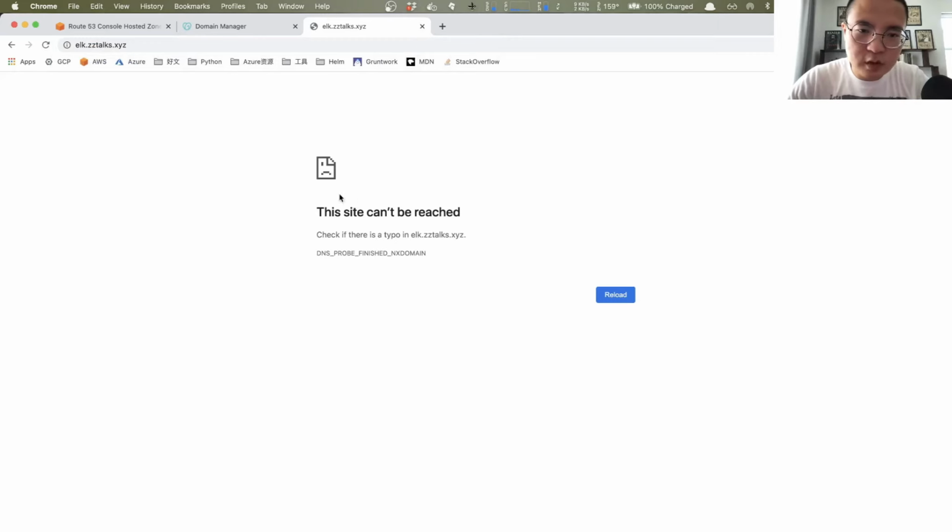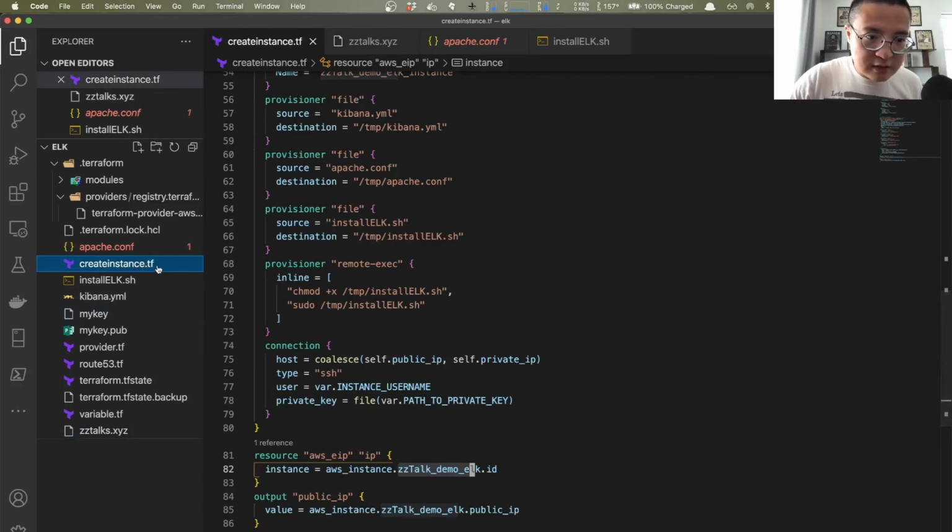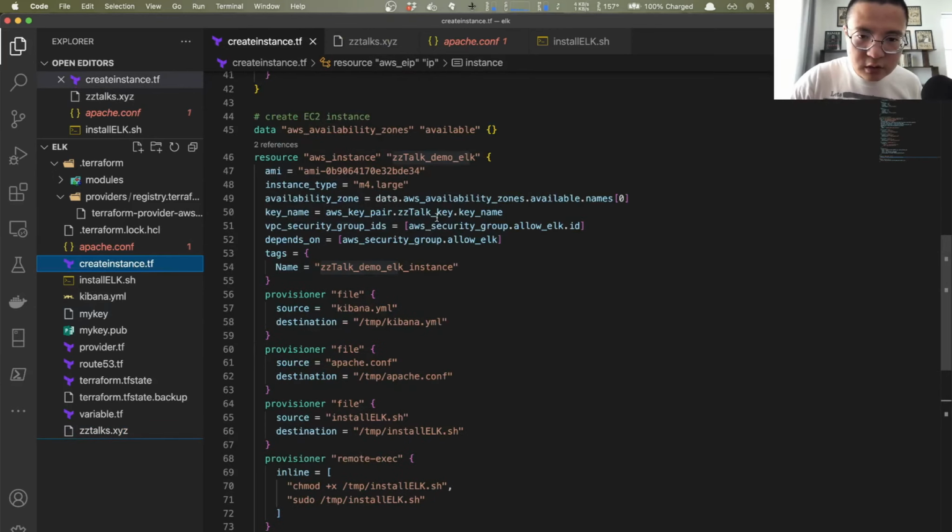Oops, it's still showing this site can't be reached. So what's wrong? Now let's check our current configuration. Remember, we're still listening on port 80 right here, right? However, check the create instance or Terraform configuration.